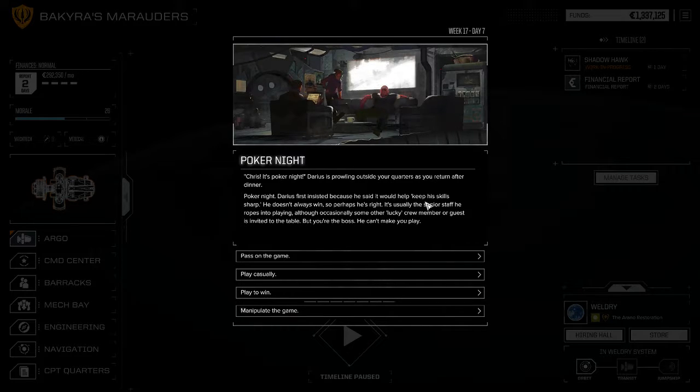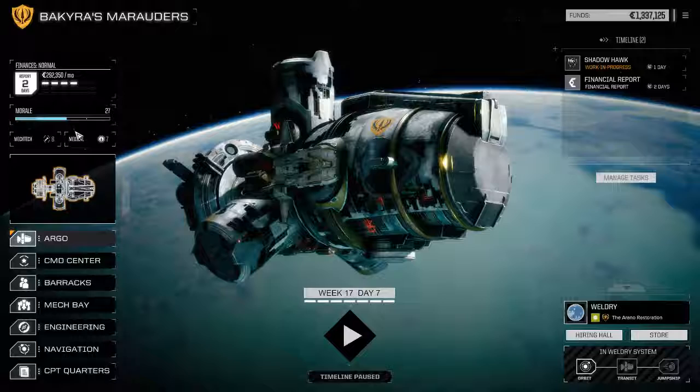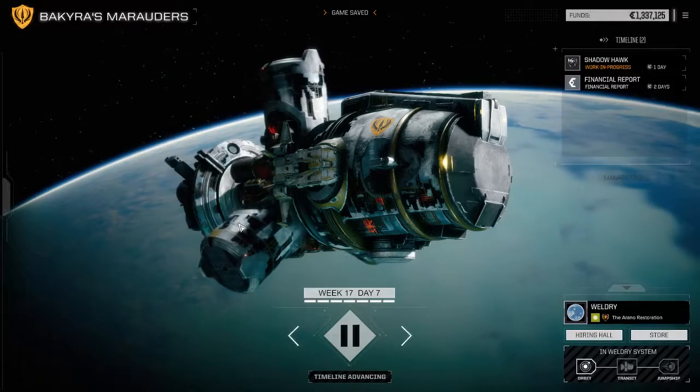Poker Night. Darius is first, and says it doesn't always win, so perhaps right. Lucky. Okay, so we can play to win, manipulate the game, or play casually. Let's play casually. People may end up having fun and increasing the morale. Well, the morale increases by 1. This makes me happy. I don't know who wins. Darius. Okay, good job, Darius. He wins. But exactly this is what we wanted. It's a free event that increases morale, and increasing morale permanently is a very good result.